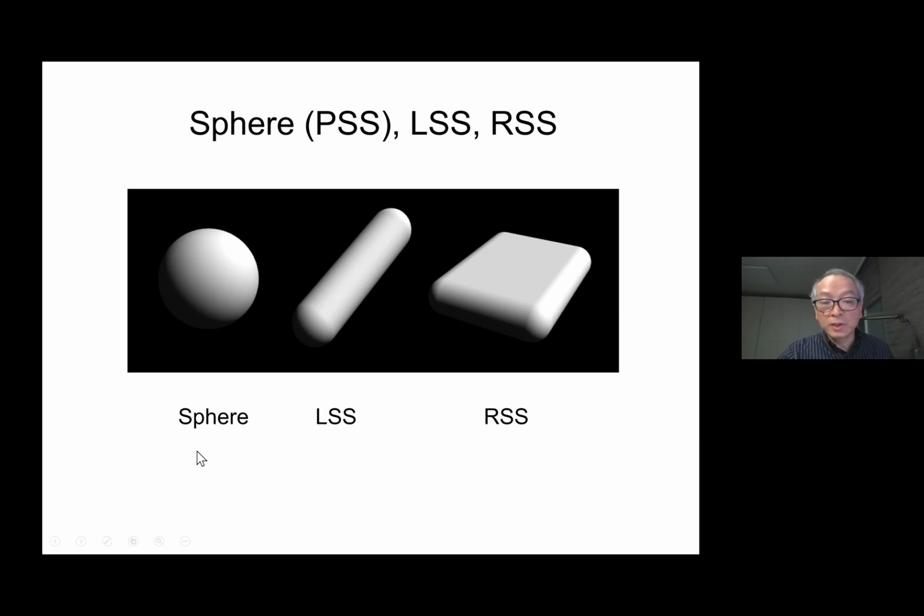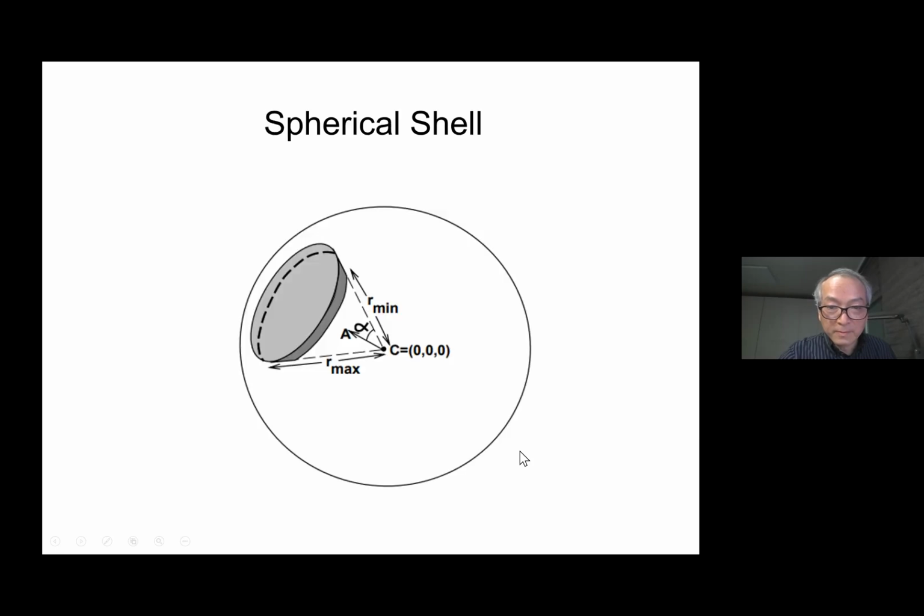In our own research, we use these bounding volumes a lot. Another one was the spherical shell. A spherical shell has 2 spheres, outside and inside, with the same center. And then the lateral part is bounded by a cone. This one is relatively okay for bounding convex surfaces, but the concave part is rather difficult to actually bound using a spherical shell.